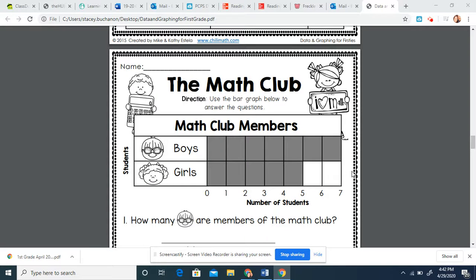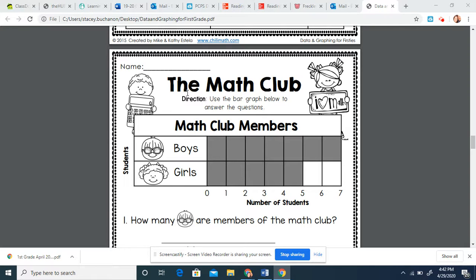Hi, today I have another graph for you for math. This graph is called a bar graph. So we've looked at tally charts and picture graphs, and this is a bar graph. Does anyone know why we call it a bar graph? Well, if you've ever had a candy bar, you know that these look kind of like candy bars in a row, so it's a bar graph.